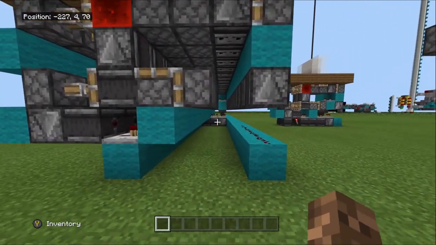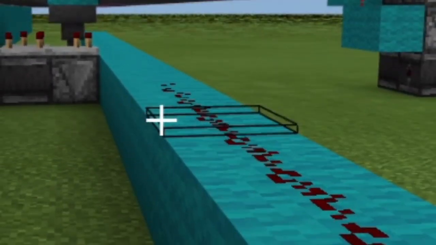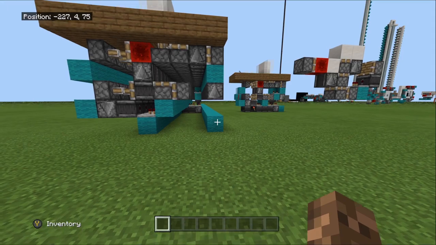Also, look how much air there is. You could build a house in here. And look at that beautiful redstone dust rendering. I love Bedrock Edition. Look, I can't even see any of it now.